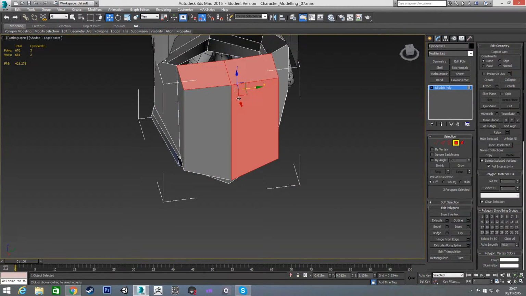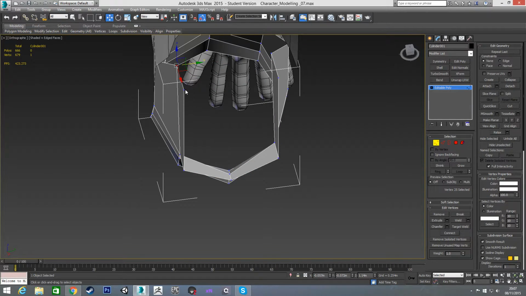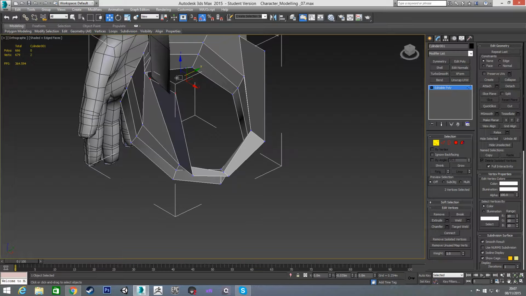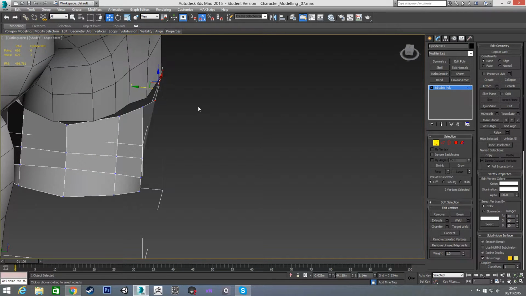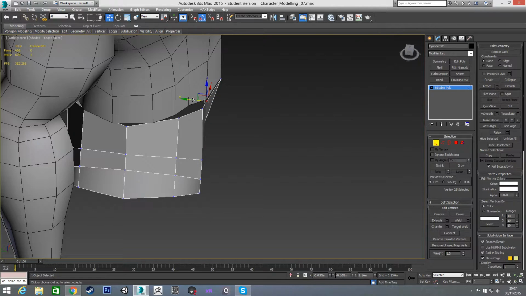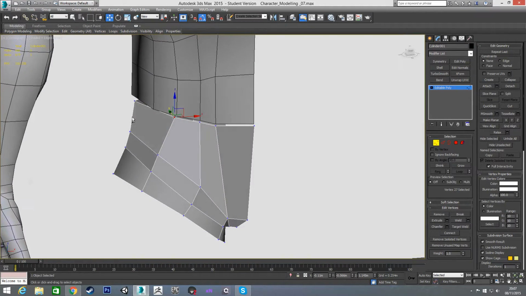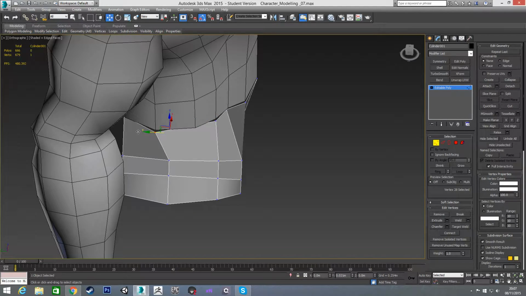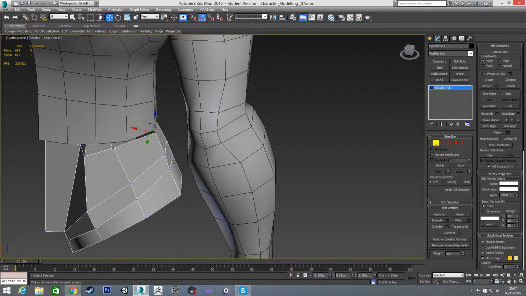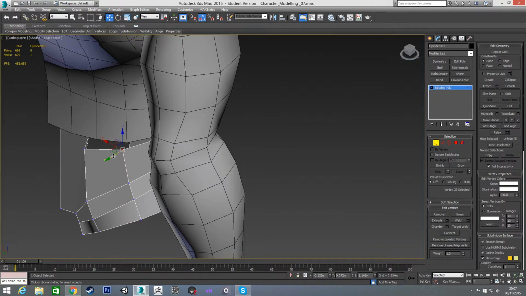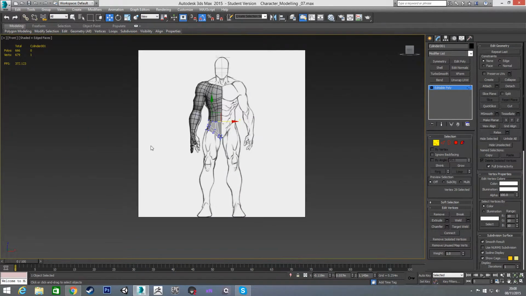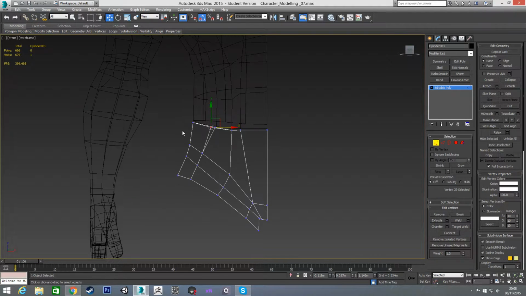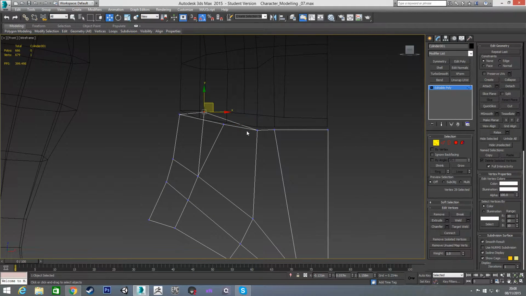As you can see, the bit we extruded is a bit out of shape still. So I'm just going to grab these two vertices, drag them roughly where they're going to weld to on the body. So this one here is going to weld to back here, I think. Then this one will weld to out here. Again, you don't have to, oh, that's miles off. I was going to say you don't have to get this exact, but you want to get it pretty close.